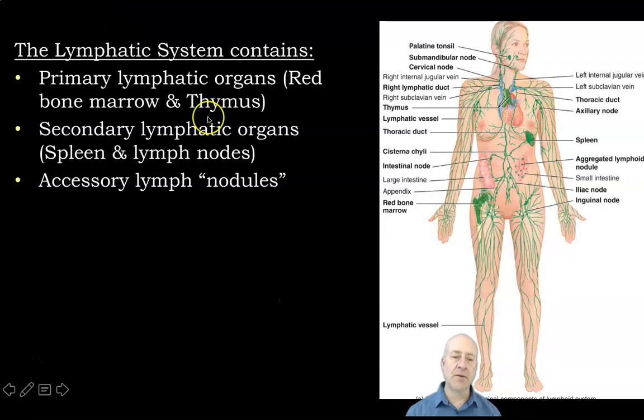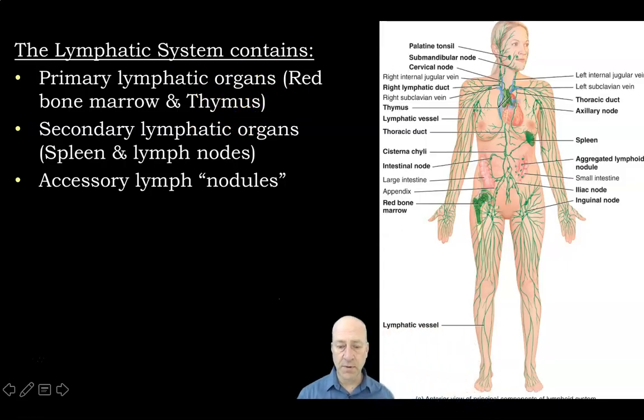And the way it breaks down, there are 5 structures that were given to you. 2 of them, the red bone marrow and the thymus, are primary lymphatic organs. 2 of them, the lymph nodes and the spleen, are secondary lymphatic organs, and then 1 of them, lymph nodules, is a very general non-organ term. It just means tissue within the lymphatic system gathered together, and they're called lymph nodules, and you find them throughout the body.